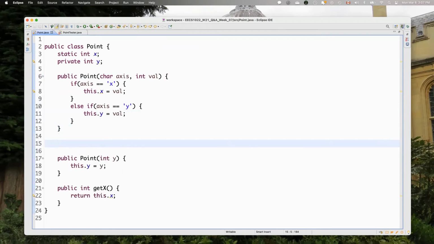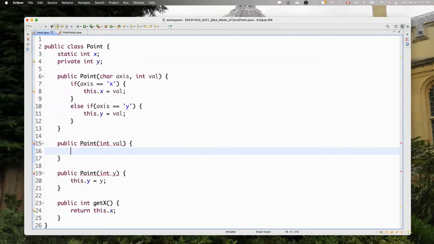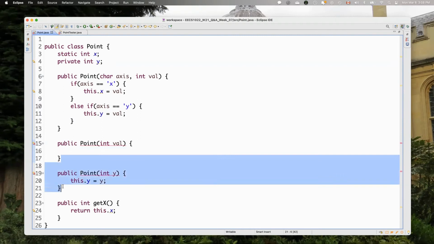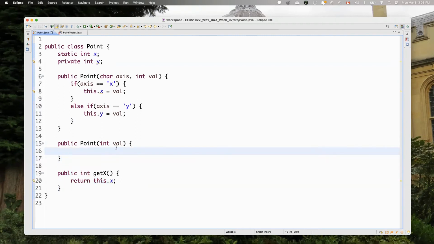And then let's have just another constructor over here. Let's say Point, and then over here, let's say integer, some val. Let me just say arbitrarily in the following sense. Let me get rid of this, I don't need this anymore, just some val. Let's say whenever we have just a single integer to be passed, we assume that you really just want to create a point along the x-axis.